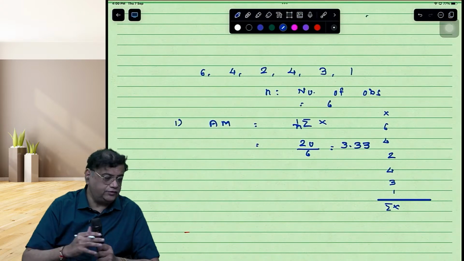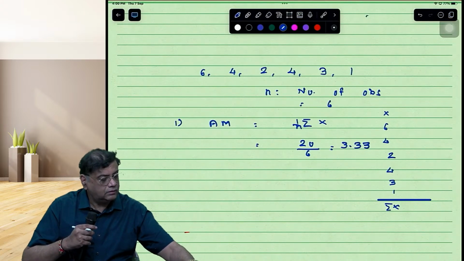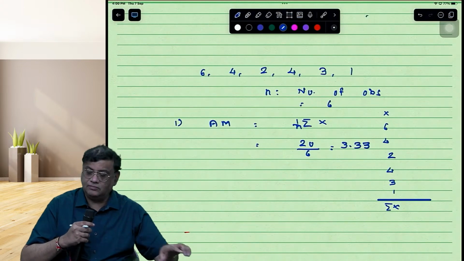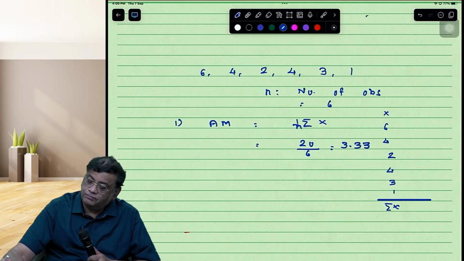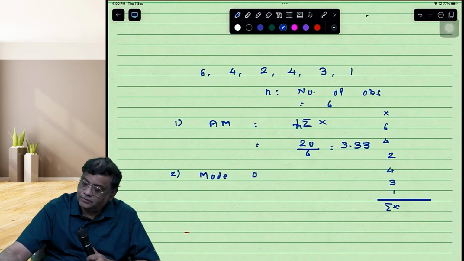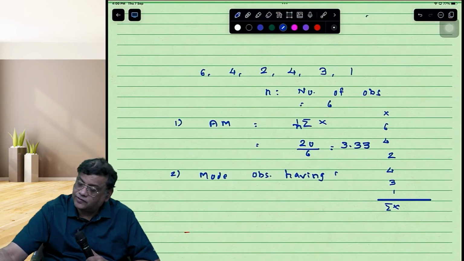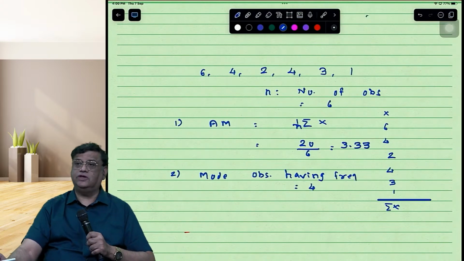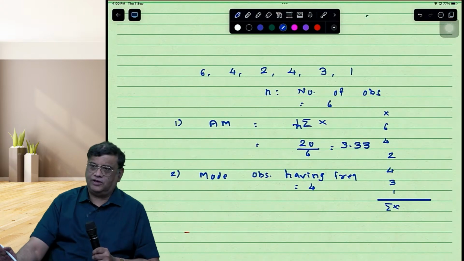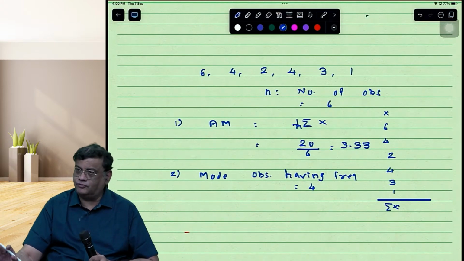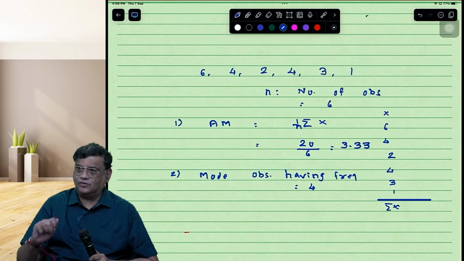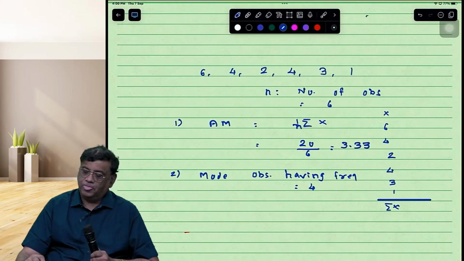Now my question is, how do we compute mode? The mode is the observation having the maximum frequency. Now tell me which observation has the largest frequency. Because 4 has the largest frequency, mode is 4. Don't write yet, first give the answers, first listen, first understand, then write and then do your own. Don't just copy.